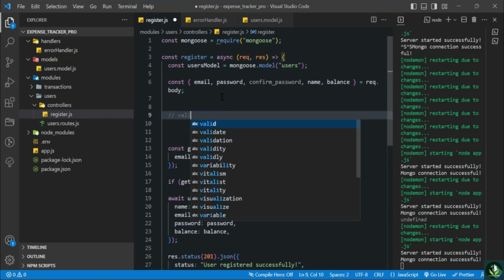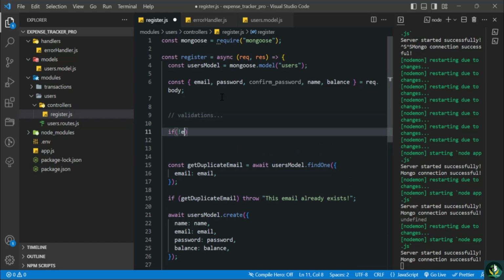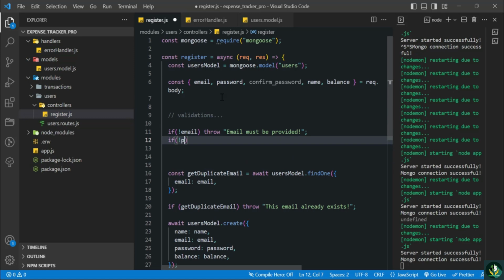So validations, let me comment this. If email does not exist, then throw 'email must be provided', right? And if there is no password, then throw 'password must be provided'.